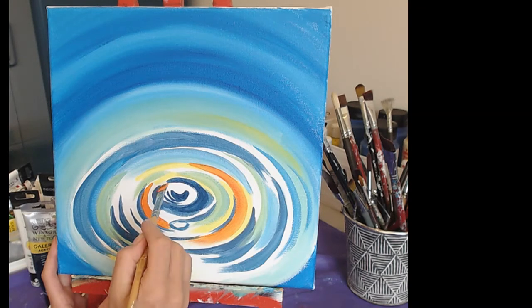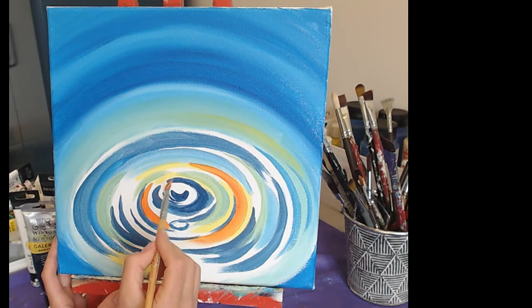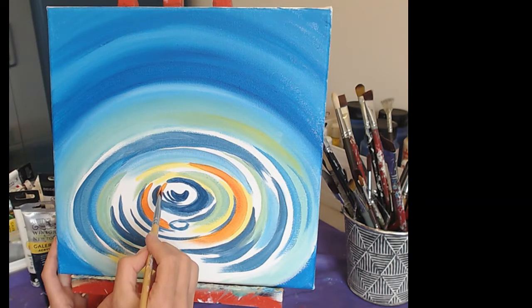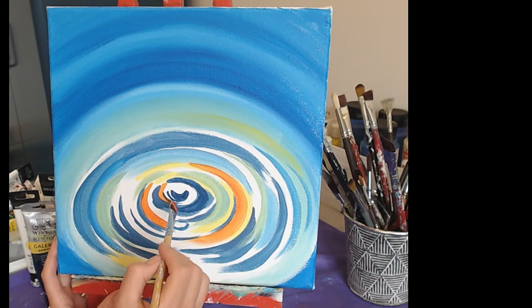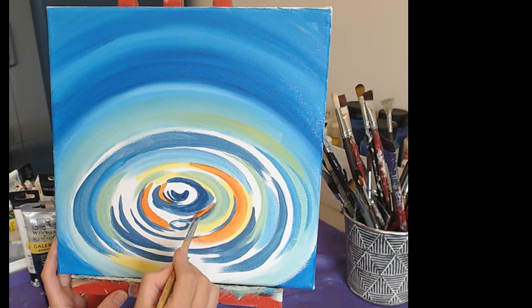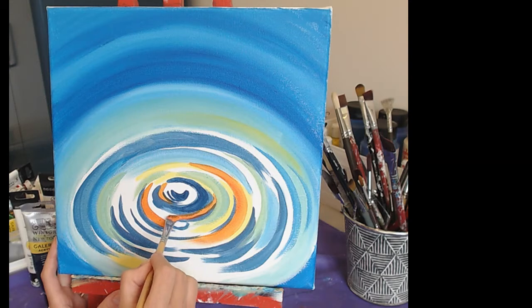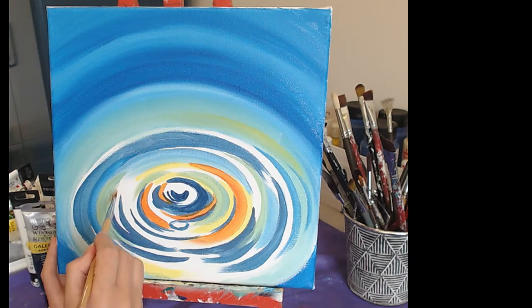I'll have to go over my water droplet. And go a little bit right in there, except for this area. Don't want to do that bit there. And a little bit down here. Cover all that area up there. Like so. And a little bit more out here.